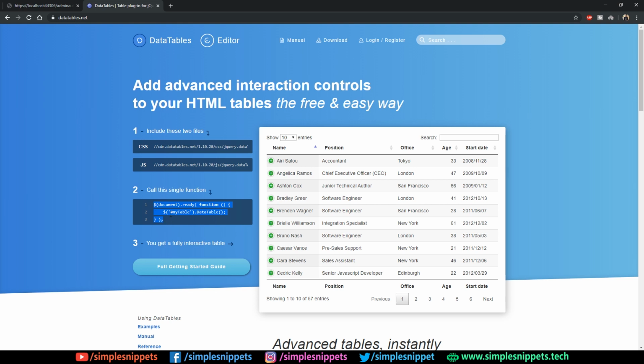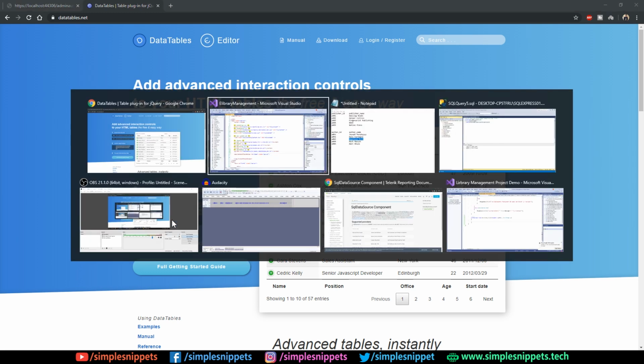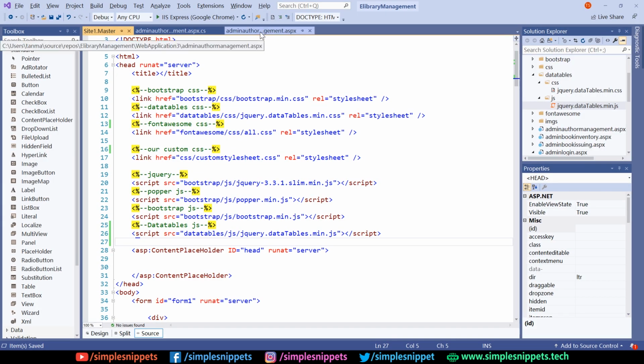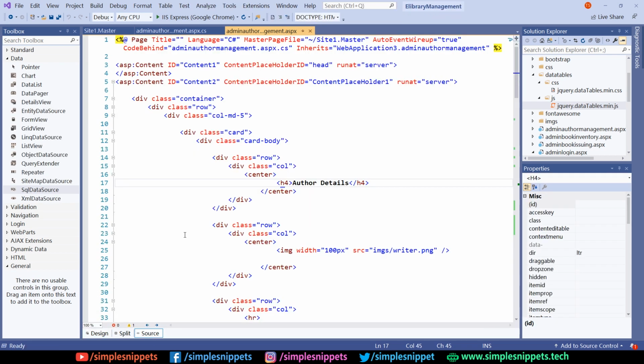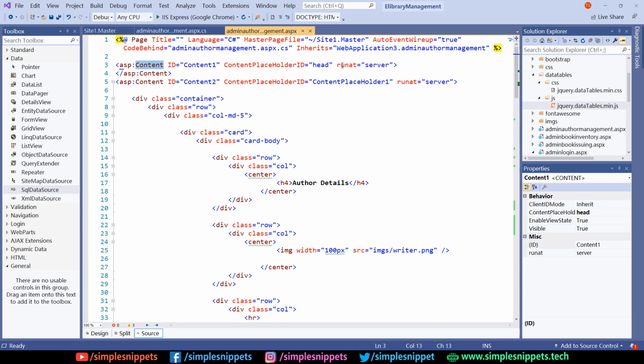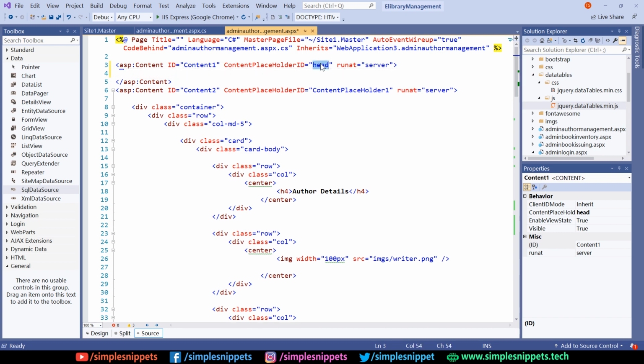Now if you don't know jQuery syntax, don't worry, I'll explain to you. If you want to get more details, I have a JavaScript tutorial course separately on Telesco Learnings, you can check that. But I'll explain to you what this is. Coming to our code, we have to go to the author management page on the front end side. Go to the source. On the top you can see, remember we have two content tags. So the first content tag is for the head.